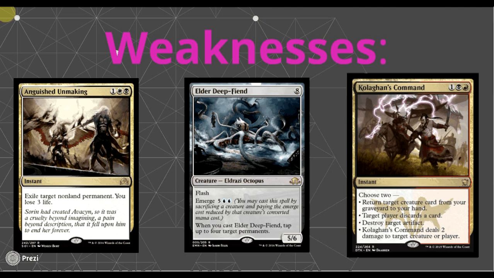And then finally, I already mentioned it, but Kolaghan's Command especially is pretty hard for us to deal with, since it blows up one of our equipments, and in addition probably kills a creature or shocks us or makes us discard, so on and so forth. Not a lot of artifact destruction comes to mind when I think of Standard at the moment, but anybody who has that kind of option in their sideboard, or especially Kolaghan's Command, has a little bit of an edge on us post-sideboard.